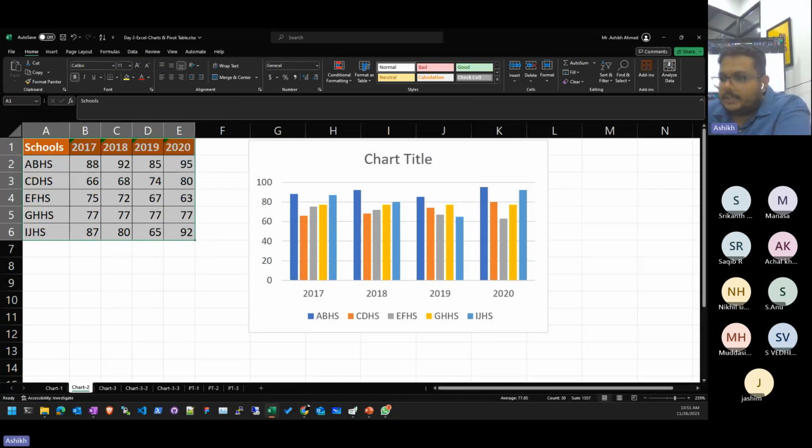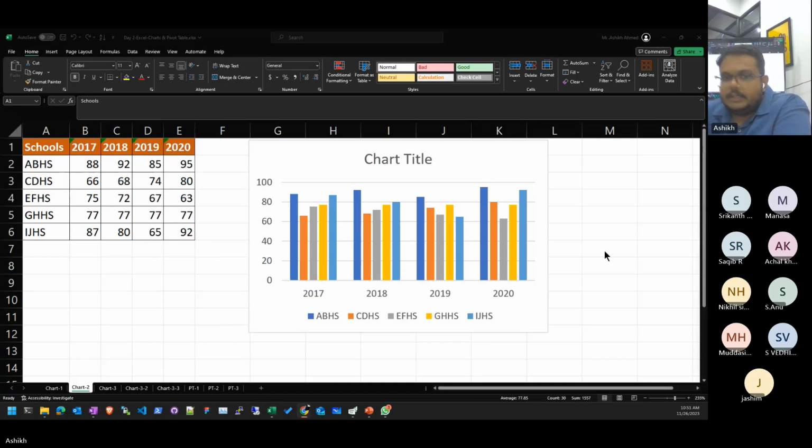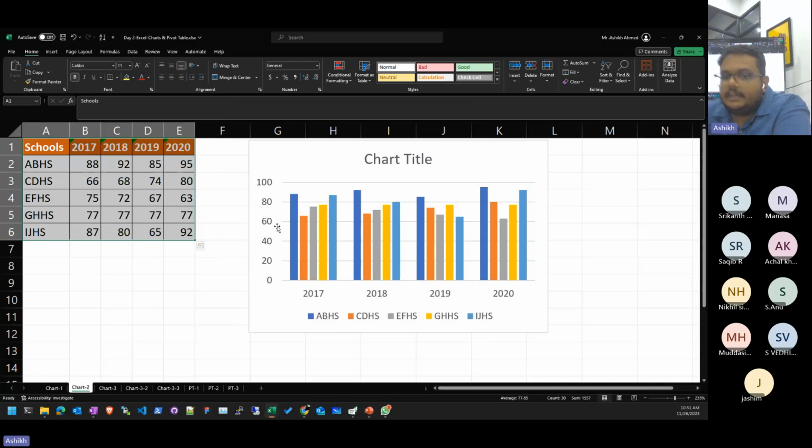Now let's try. This kind of clustered column is very useful for comparing different series of data. Let's say you have 5 schools and you have data of 4 years.